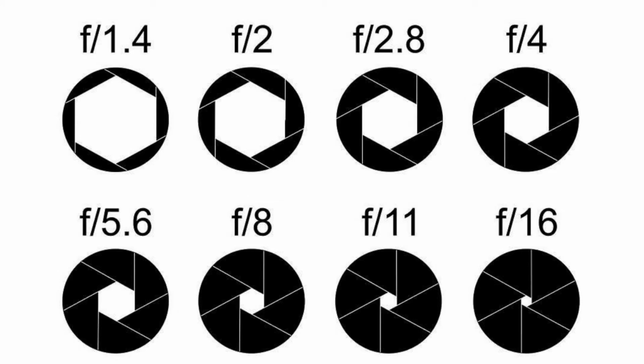So f1.4, for example, would be a really big hole in the lens. It would let a lot of light in and give a fast shutter speed, but only a very small amount of that picture would be in focus. This can get confusing when talking about large and small numbers and wider and narrow apertures. Just take time to get it into your head. A narrow aperture means a small hole, a wide aperture means a big hole, a small hole means more in focus, a big hole means less in focus.